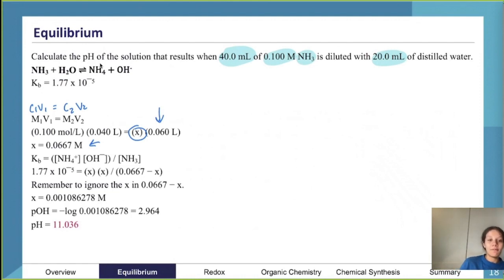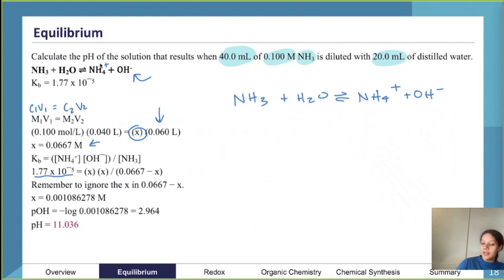And then we have our Kb expression. We have the Kb value, we can sub that in, and this is our Kb equation. In our Kb equation, we just want to think that's purely the dissociation of the base in some water. Once we've written that out and turned it into the expression, we have NH4 and OH minus on the top and NH3 on the bottom. So what this next line is incorporating is an ICE table. So again, let's have our equation. There should be a little plus there.